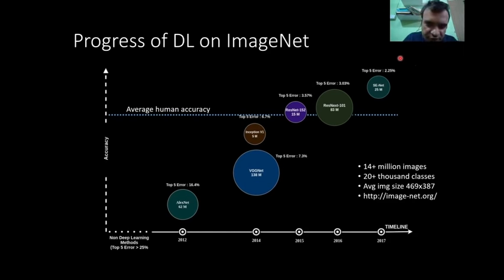But you will also see that not everything has come at the cost of the size of the model. Size of the model means the number of unknowns in the model. It started with 62 million, 138 million. Then people started experimenting with new structures within the neural network, a new way of connecting the neurons that did not require as many parameters. The size of the bubble is the number of parameters. So then there was a jump in accuracy with fewer parameters, and then again the parameters started bloating up, and then someone came up with an even more nifty structure, and the number of parameters went down again.